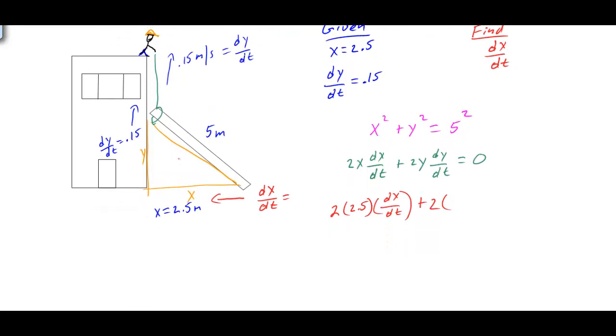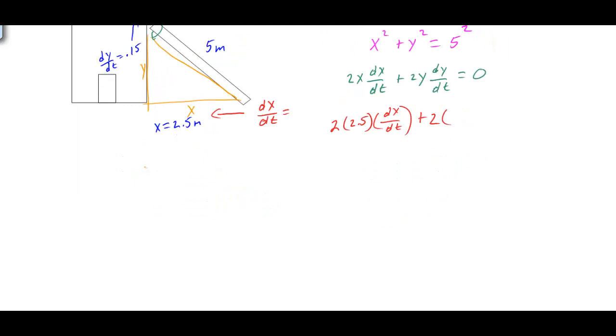We have the dy/dt, which is 0.15, but how can we find the y value? Well, that's going to cause us to go over here and look at our triangle again. So let me redraw this. If we have our triangle, and we know that the x distance is at 2.5, and of course the board is 5 meters, so that's going to remain constant. That can't change. The board's not going to change length as we pull it, hopefully. And then of course we want to know the y value when this is at 2.5. So we know the x is 2.5, the hypotenuse is 5.